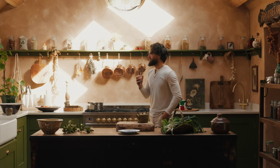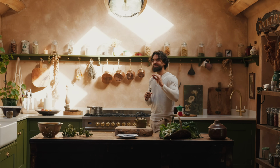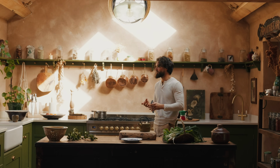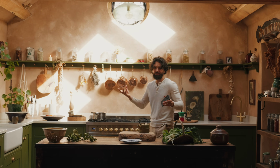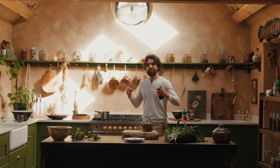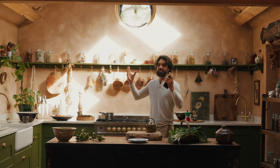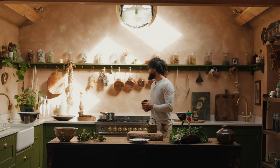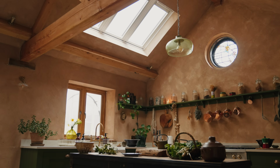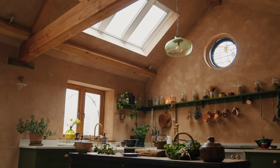That's a good question. You always want to, nothing can be perfect, but I'm so grateful for this space and it makes me so happy. But there's a few things that I've learned along the way, because I've never done anything like this before. I've never done proper interior designing and building a space. So probably the one thing that I would have done differently, I wish I could have got proper beautiful sash windows, which are old school windows, but they're so expensive.